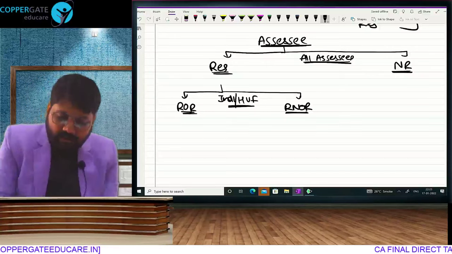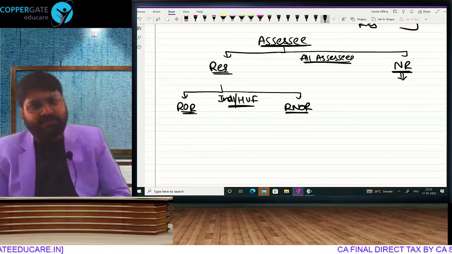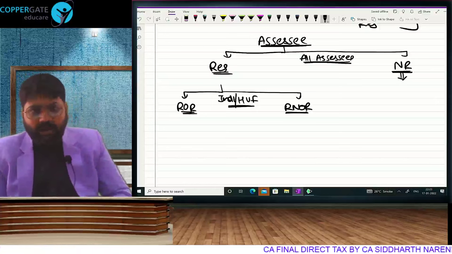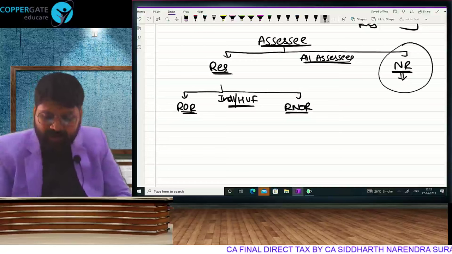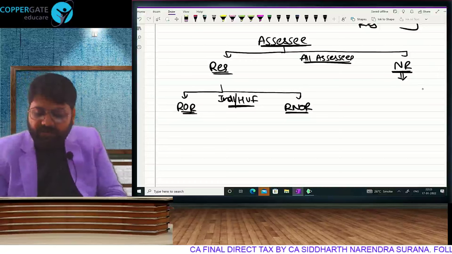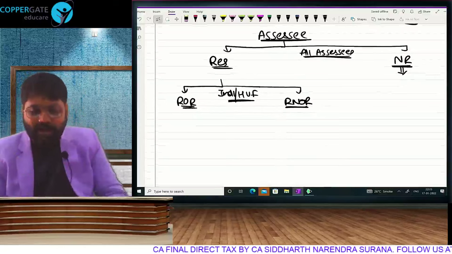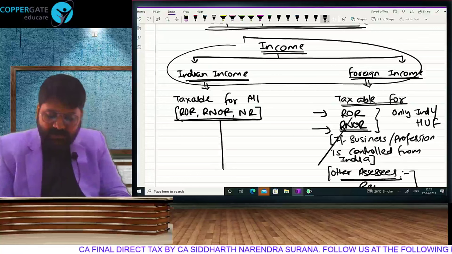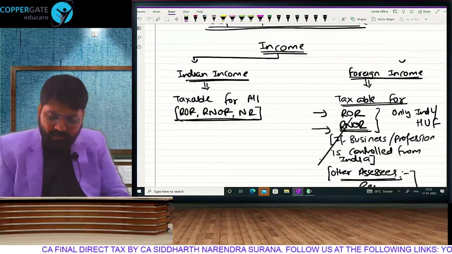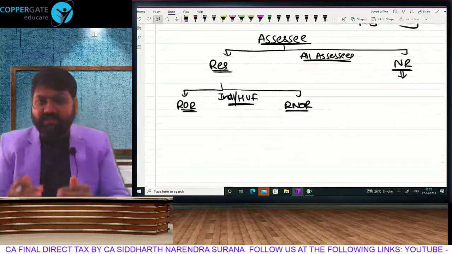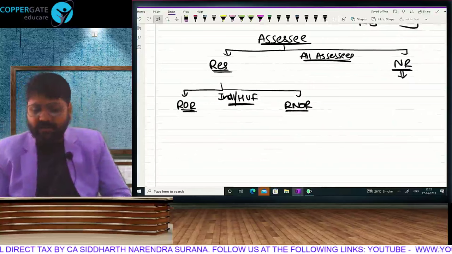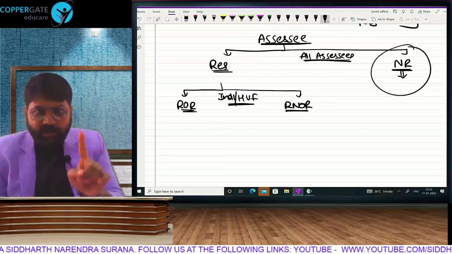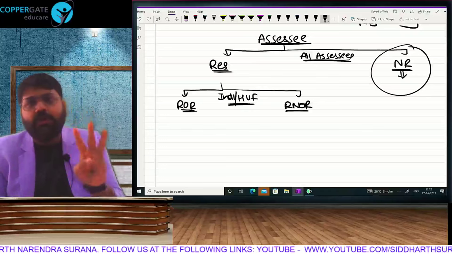That means, now let's write down which income they will pay tax on. If you are a non-resident, I am giving you options. You have MCQs, no? If you are a non-resident, this is the easiest of all. Which income will you pay tax on? We have to write the income. Last time, we divided incomes and we wrote assessees. This time, we are dividing assessee and we will write the income. So, I am asking you the easy question first. Non-resident will pay tax on Indian income, foreign income, none of them or both of them?